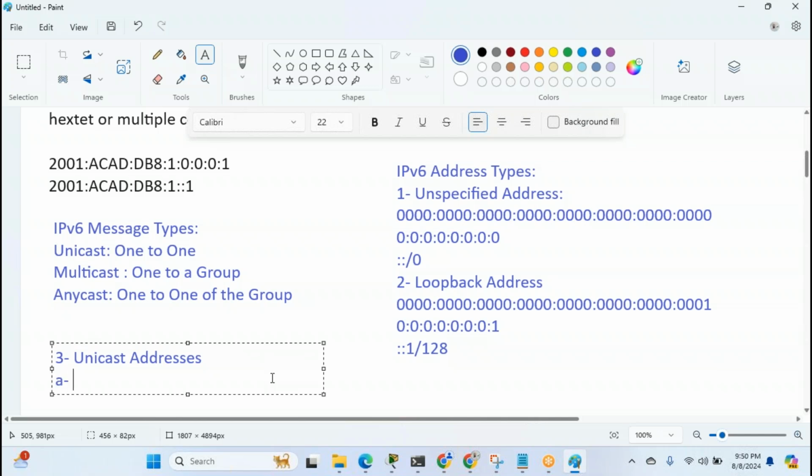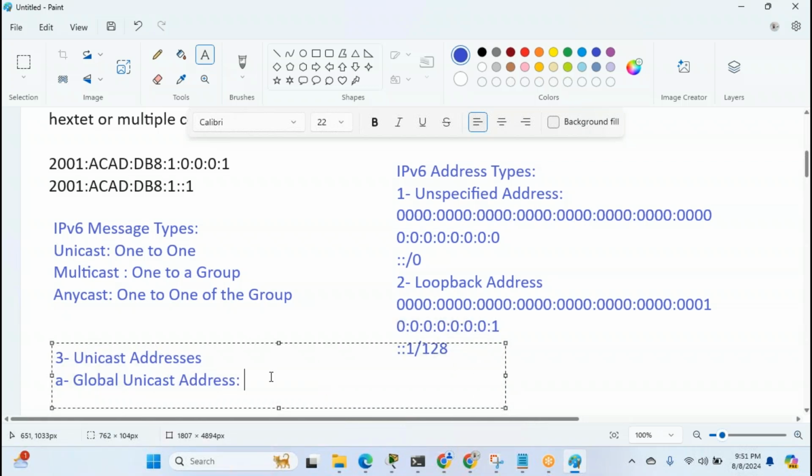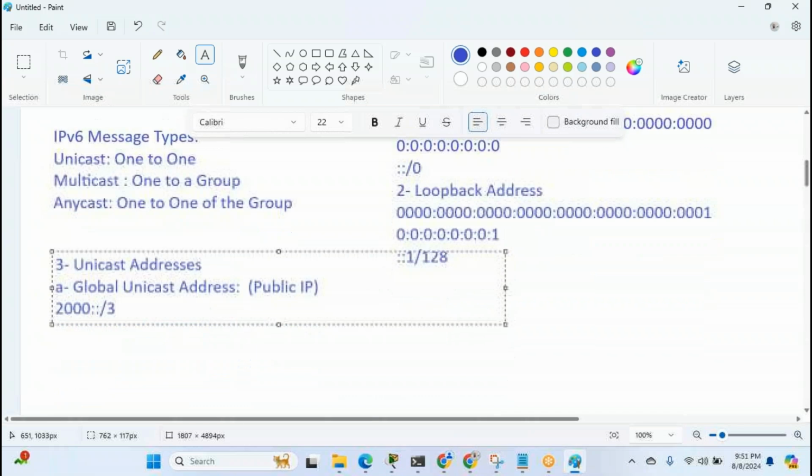The first type is called the global unicast address. You can compare it with a public IP in IPv4. If you want to communicate over the internet, you need this address. Addresses starting with 2000 double colon slash 3 are the range for the global unicast address.